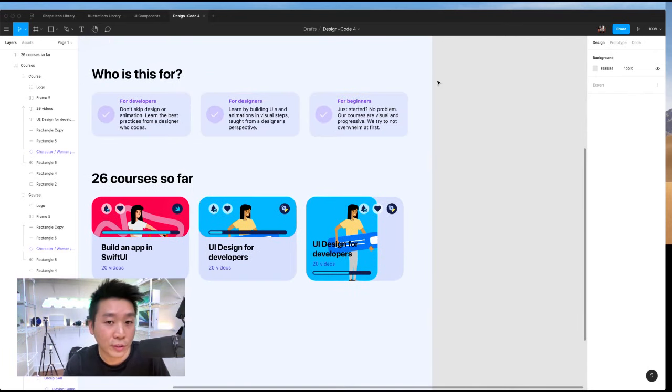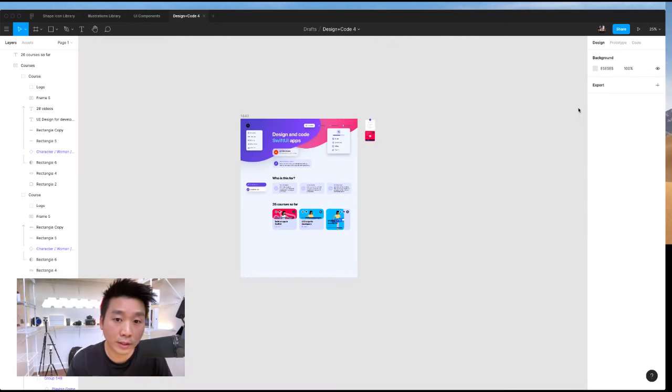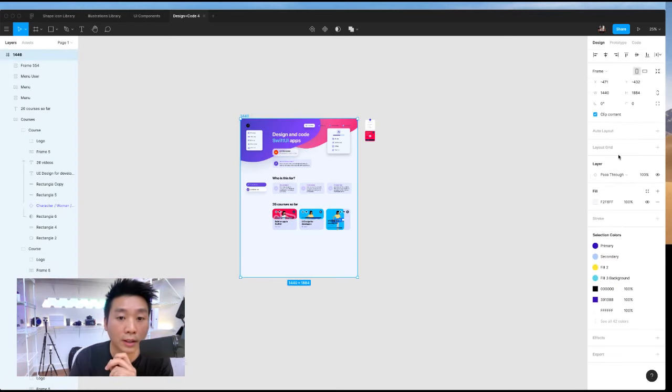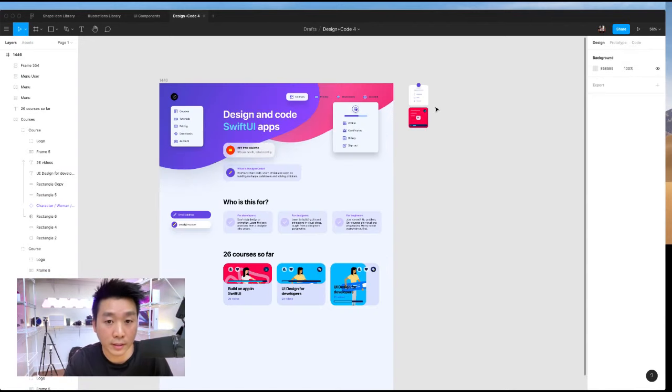I think Figma might have changed since. Usually you can select outside and you have these grid settings, or maybe you have to select the actual artboard. Okay, I'll come back to that, but there's definitely a setting for the grid in Figma.